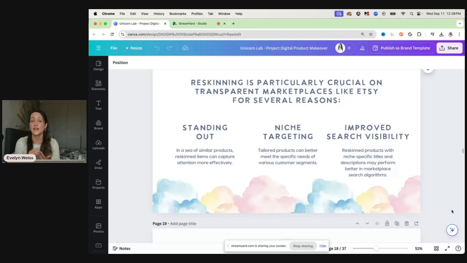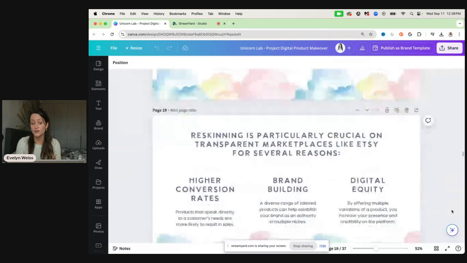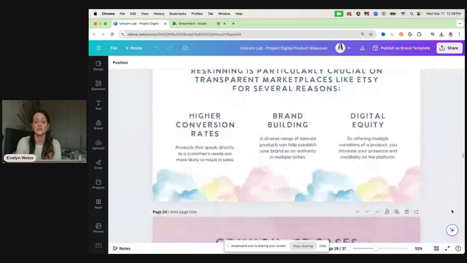But also, if you're tailoring the name and frame of that product towards your specific audience, you can also use those keywords and enhance the way you can be found through search itself. You will have higher conversion rates because the product speaks directly to the customer's needs, right? So remember my lollipop example with Spider-Man. Ultimately, it will allow you to build a brand because you are offering a range of offers that appeals to that audience. So they're not only having this one product from you that appeals to them, but a range of products.